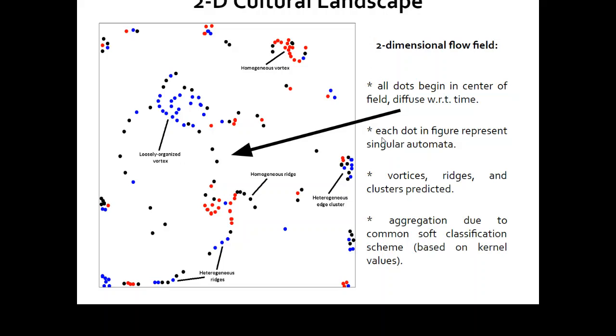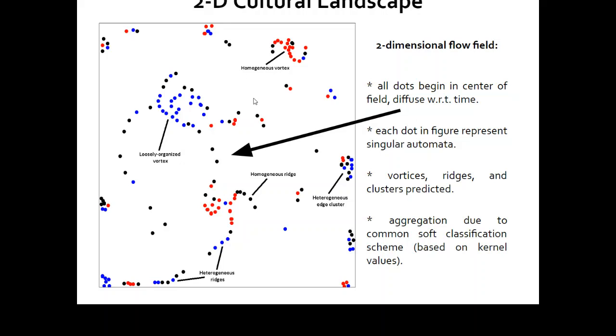And we haven't really worked out the dynamics of this. The idea is that they would diffuse, but what's it based on? Is it based on their attributes, their internal attributes, or is it based on some universal flow field attributes? What is going on? How do we actually represent, and then how do we link it to processes in the cultural world? That's the thing that's really the key here.